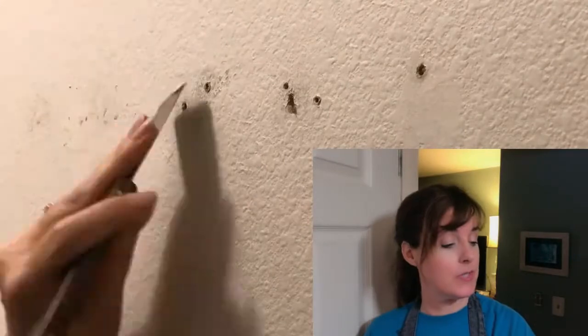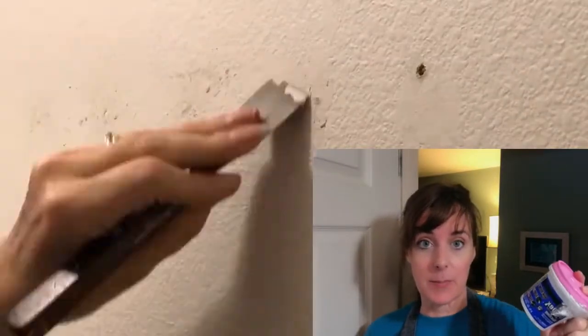Quick tip when using any of the spackling that you might use, plastic wrap, put it down in there so air doesn't get at it and it will last a lot longer. Behind me, just some of the contents that were once in this closet. Ew. It's now trashing two rooms.